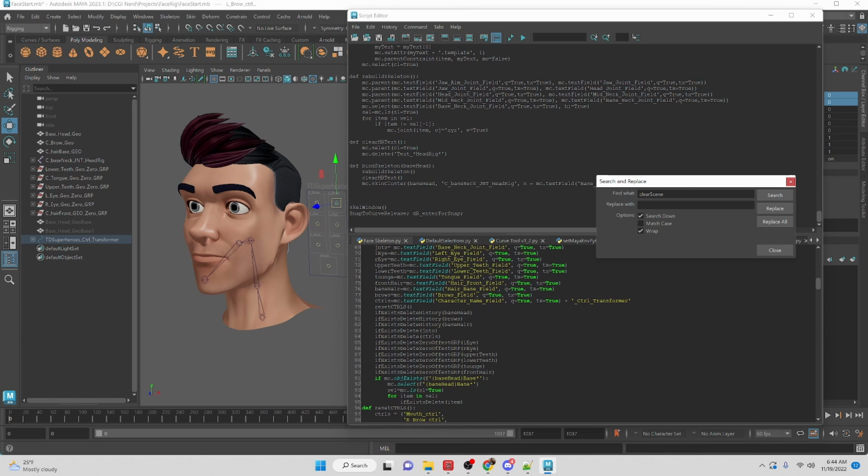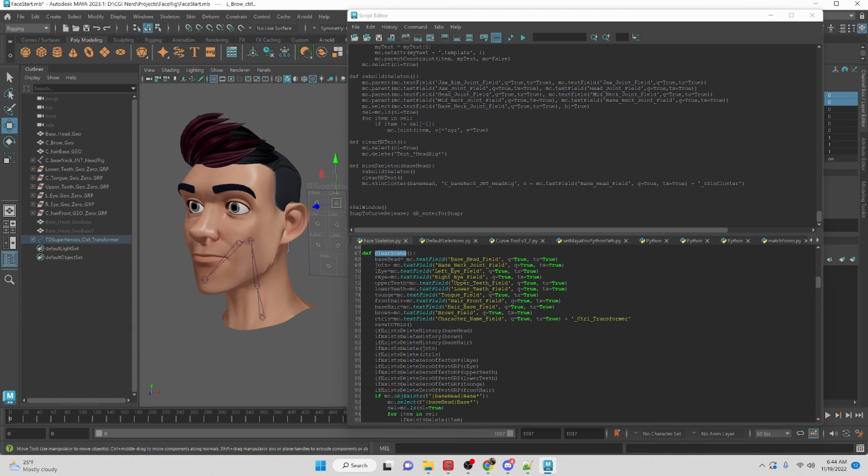I go through all of the elements that I need in the scene and query all of them: the base head, the joints, the head, the eyes, everything that I need to make sure is reset to a default position.